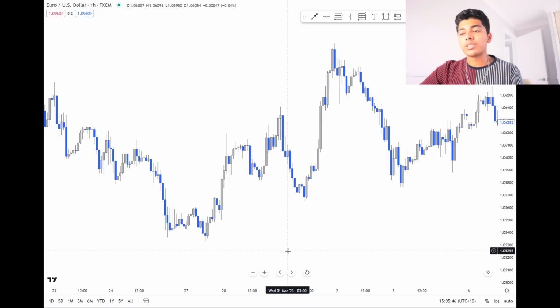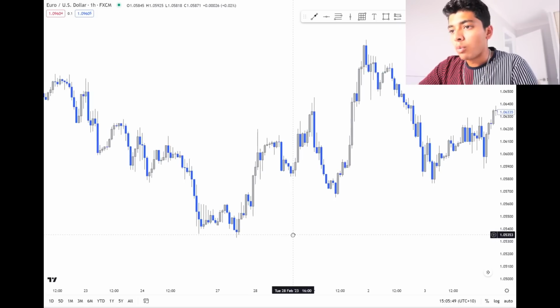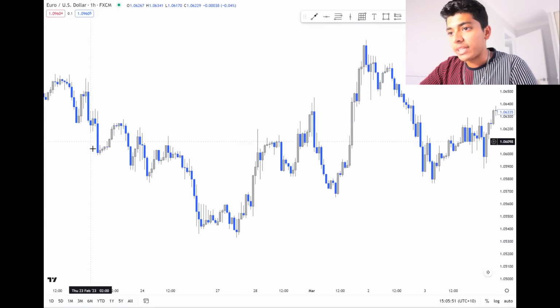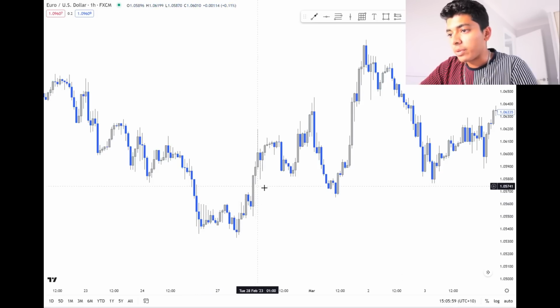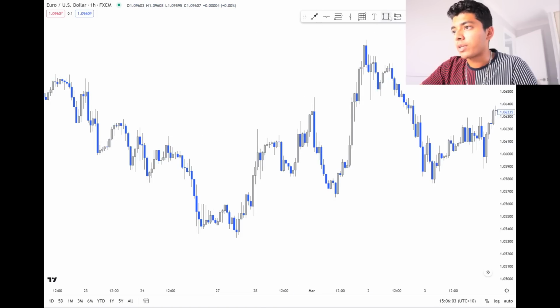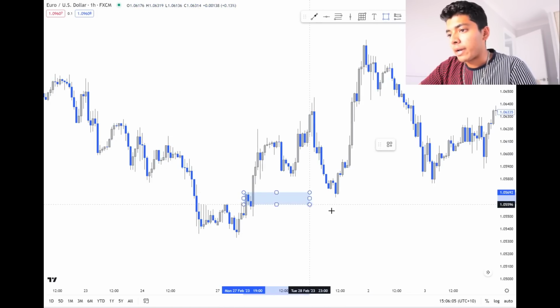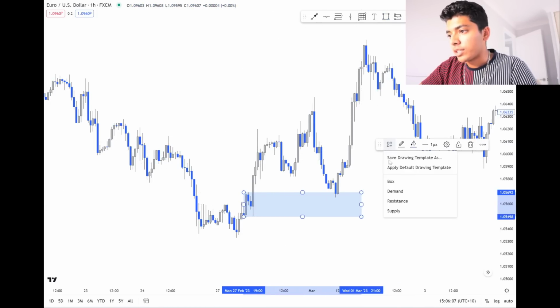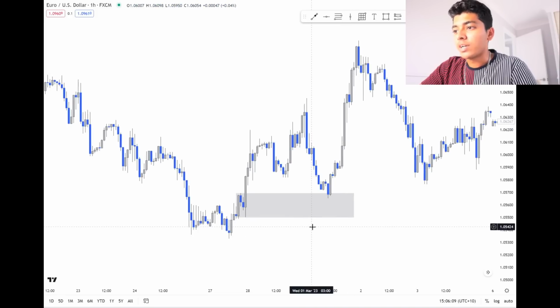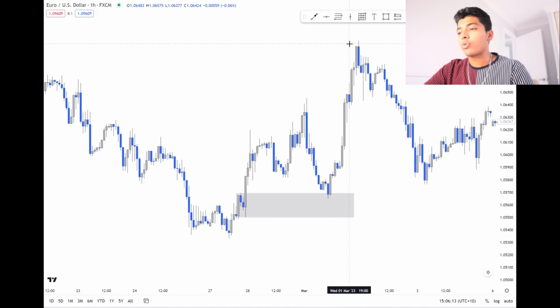Furthermore, let's have a look at some bullish scenarios. So what can we see here? We saw that price was trending downwards, and then we have a bit of a break of structure here, and then we have this nice base here, and then price just rallies towards the upside. So we mark out this base, let me change it to a demand zone, and what can we see, guys? Price came straight into that demand zone and then it just flew straight off.